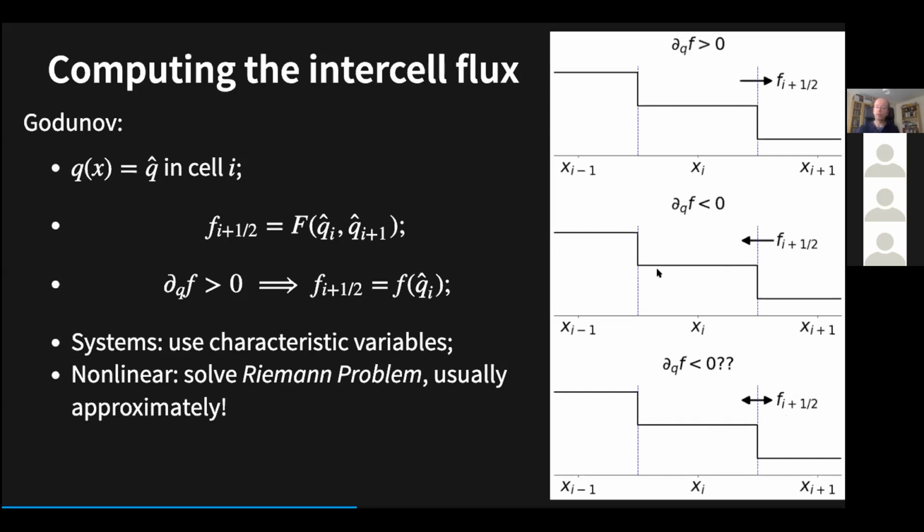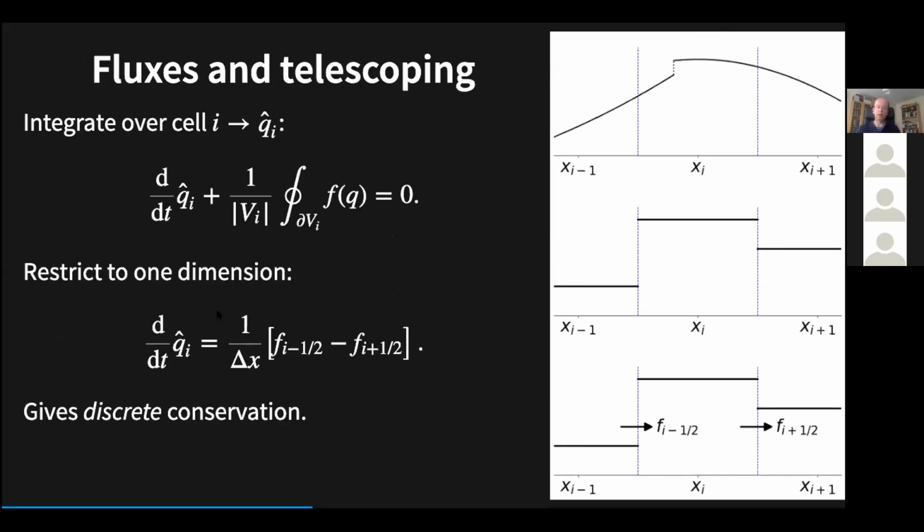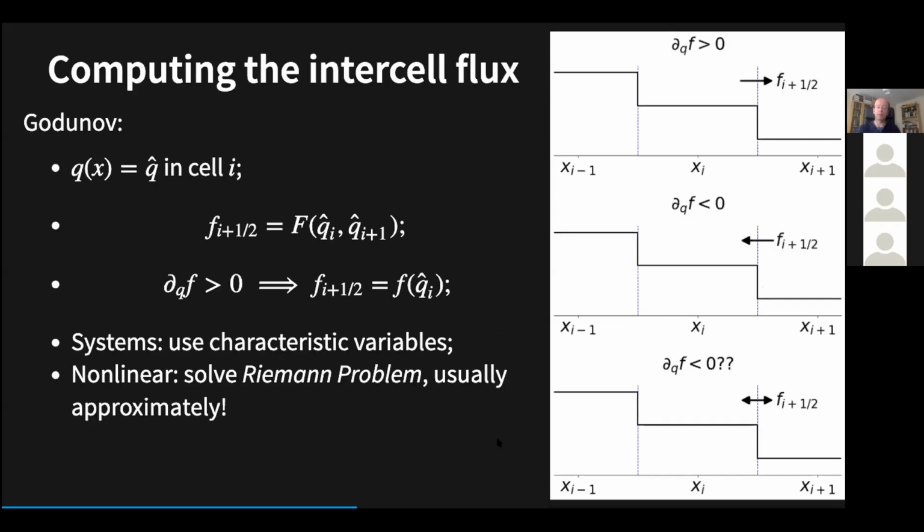However, for simple cases, what we have here is an algorithm that will work in steps. We are imposing that the solution is piecewise constant. We're then using the characteristic information in order to take either the left or right state as the appropriate solution at the cell interface. And then we're computing the intercell flux from f of whatever that value q is. From the intercell flux, we've got the right-hand side of the ordinary differential equation. We can evolve that forward in time in order to get our new cell averages.